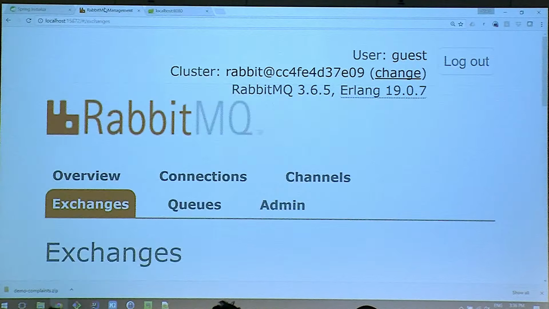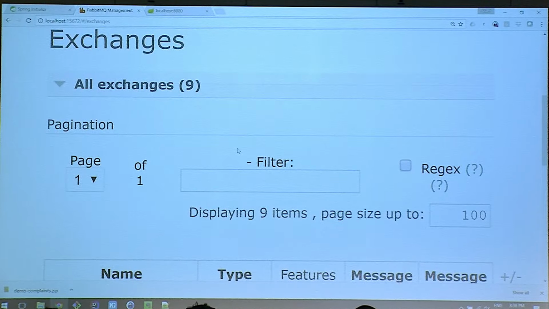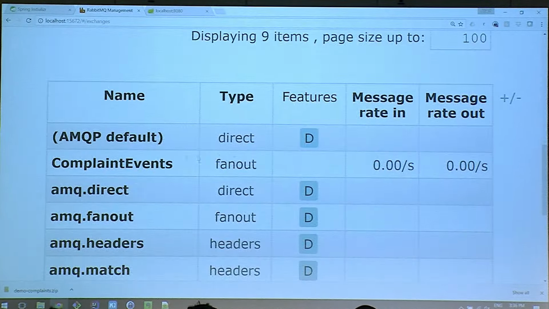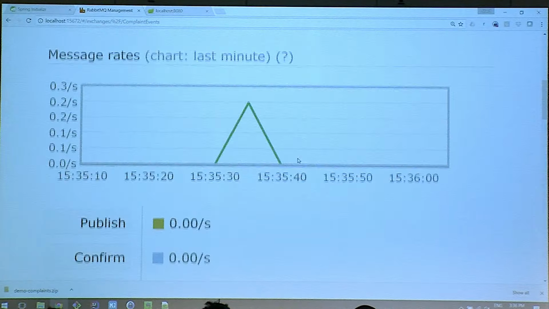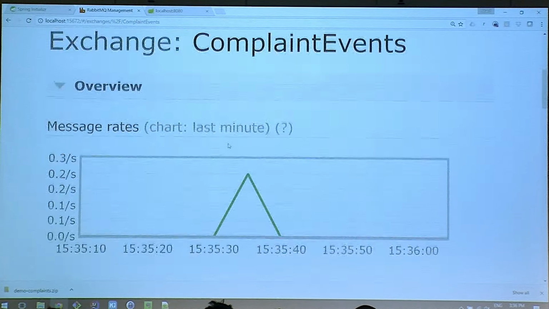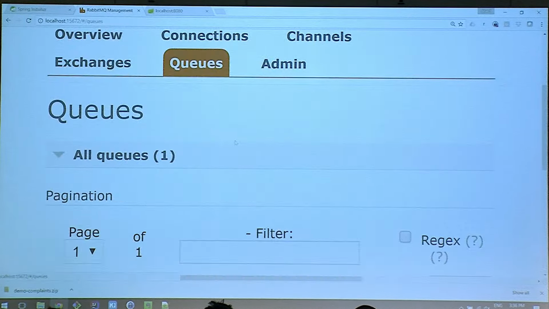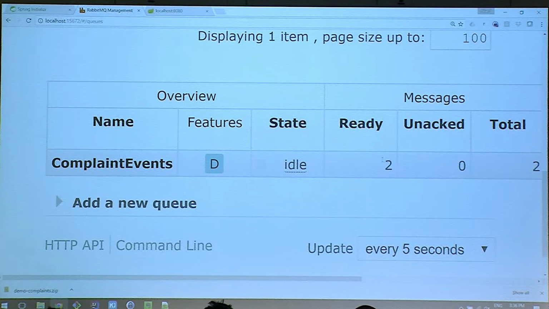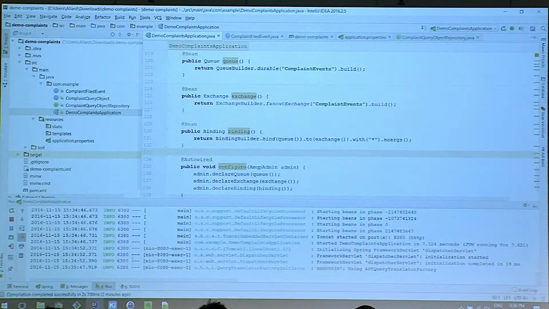Now let's have a look at our RabbitMQ. Oh, wow, that's nice and big. At least we have a queue, and there was a little spike, and let's go into the queue and see. We have 2 ready messages. Right, so there's 2 messages waiting. Guess which they are. But of course, we don't have an application to read them out of that queue. And we could build that in here, but that's not fun. So let's not do that.